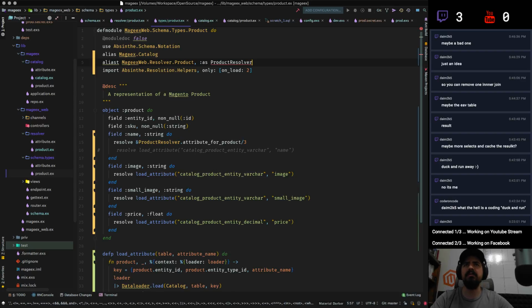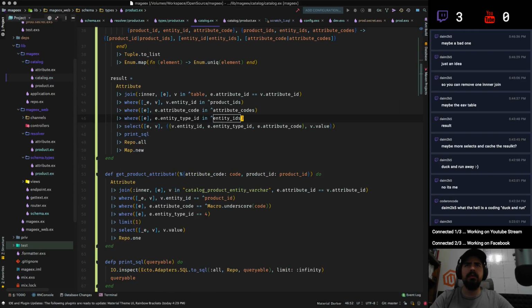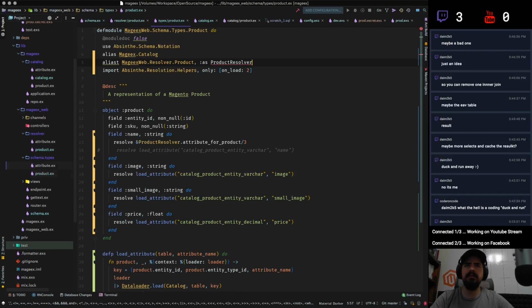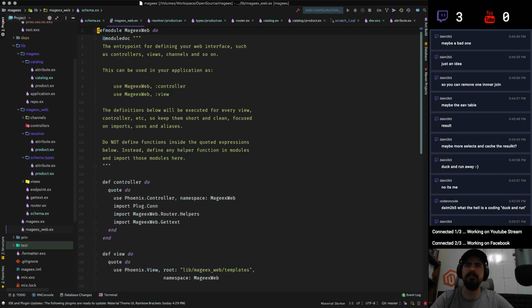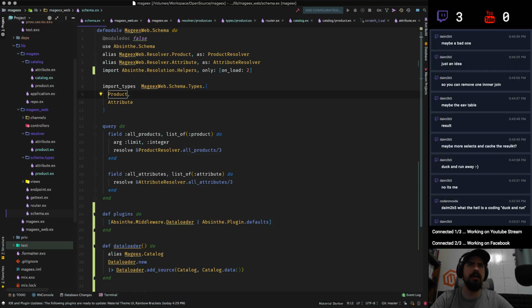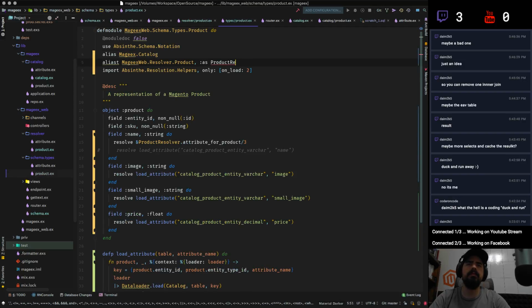No, I have the syntax wrong. Let's see. I swear I did it somewhere else here. Nope. There we are. That is probably the schema. So that can be used. Okay.